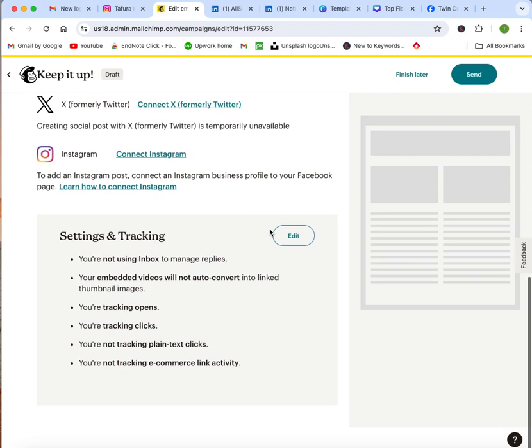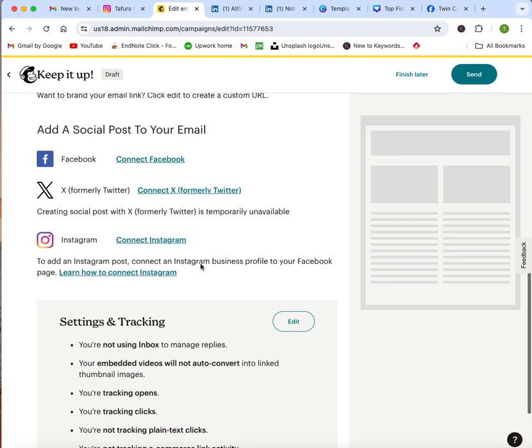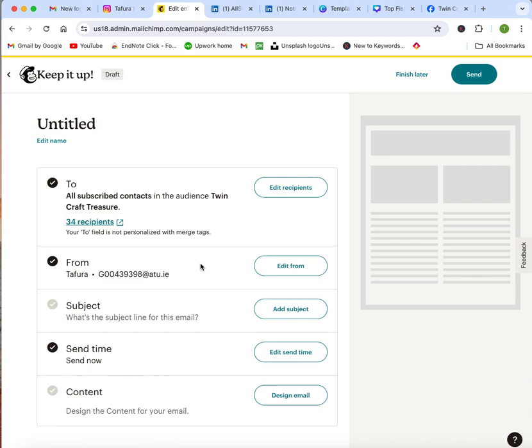So then you can track your campaign emails from here. So you can edit this, and set up for tracking. So you can see how the visitors respond to your campaign email. And then when you're finished, you can send the link to wherever you want to share.